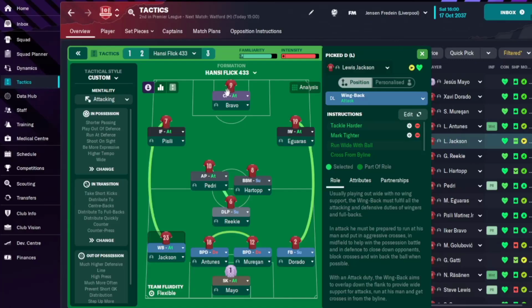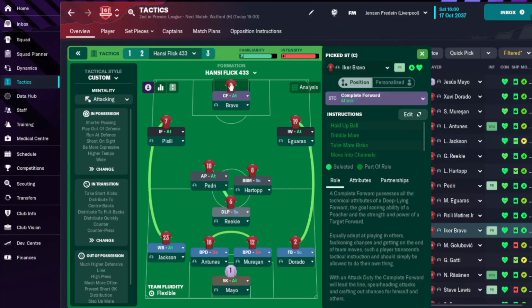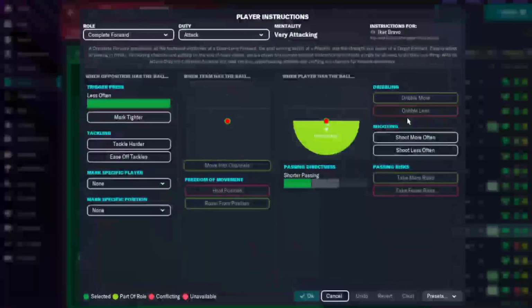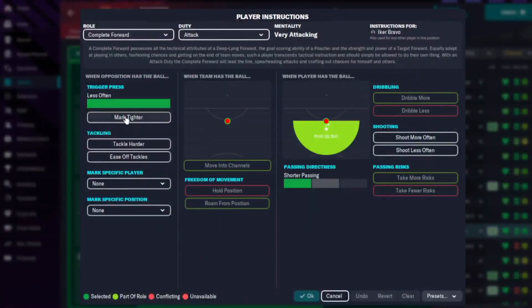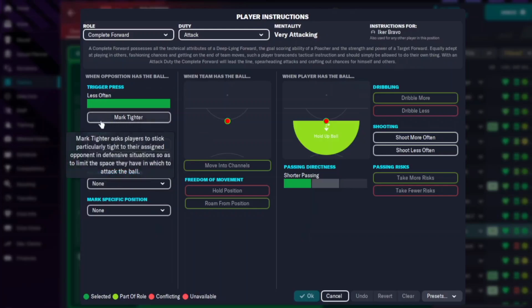Okay, for your forward or your striker, I decided not to go with the advanced forward, so I use the complete forward. So the complete forward, okay, for now I haven't put him in anything. I just left him to decide for himself.